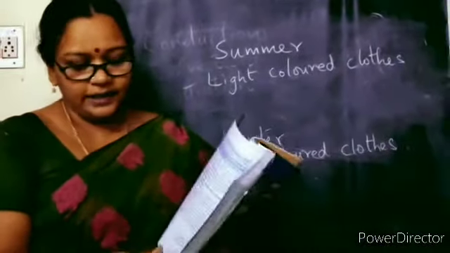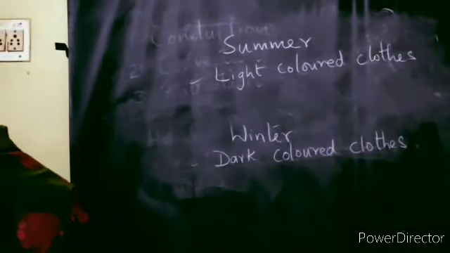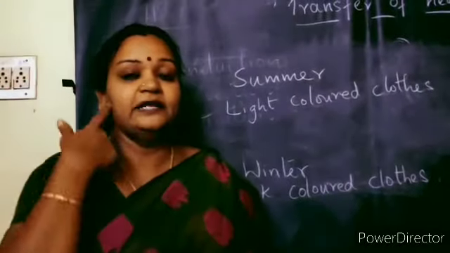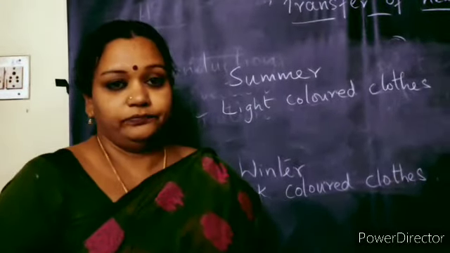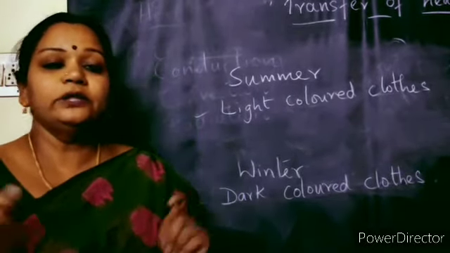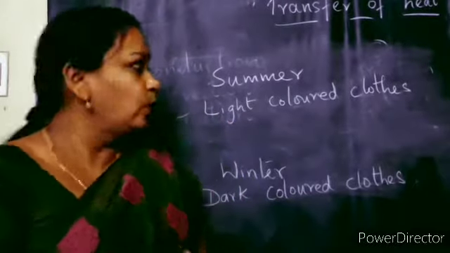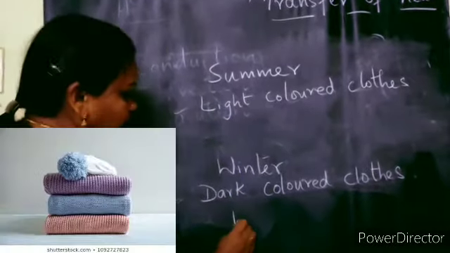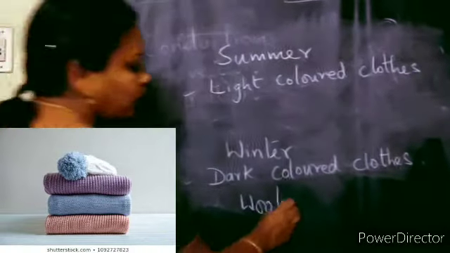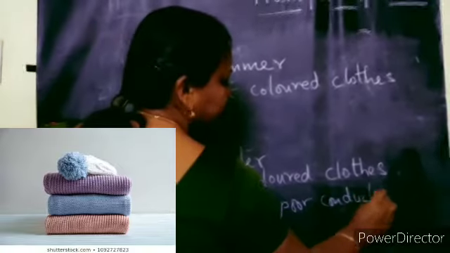This is on radiation. And one more thing: as we discussed about conductors and insulators, by now you know that air is a poor conductor of heat, right? During the winter we use blankets, and we also prefer wool. You all know in winter we wear woolen clothes also. Why do we prefer woolen clothes? Wool is a poor conductor of heat.